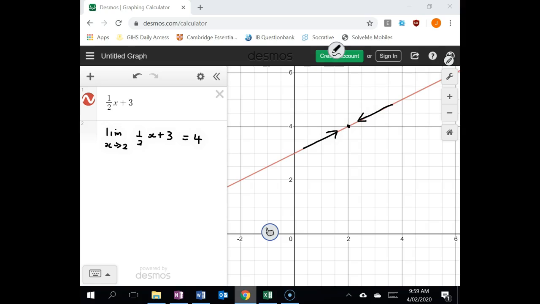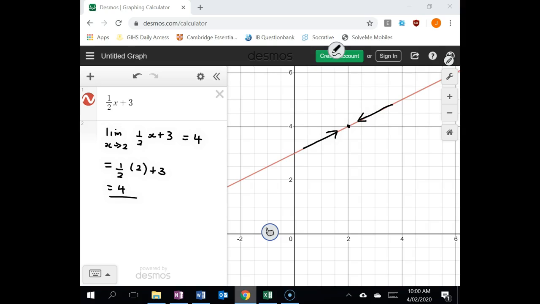Surely that was a lot of work. I mean, isn't there another way of doing it? Well, we could say, what's the value of a half x plus 3 at 2? Because that's what it's going towards. So I can just substitute. I can go half, and I can put 2 in for x, plus 3, and then a half times 2 gives me 1, add 3, that's going to give me 4. So the graph is a visual representation of what we're actually looking for. Substitution is an easy way to get it.